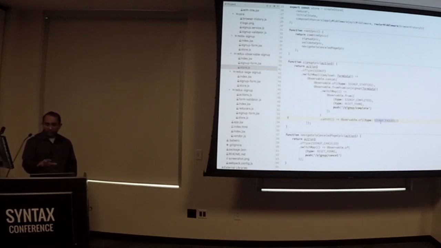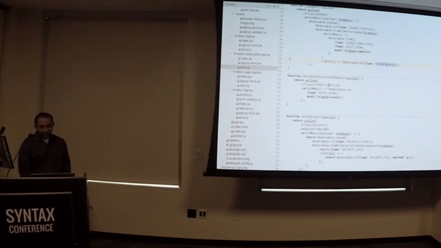Now, things look a little different over here because of the operators coming in, and this looks like a lot of boilerplate. But essentially, that's what you're trying to do. You're establishing a stream where the action flows through the stream, and then you're applying operators to handle that particular action. And each of these operators could actually be resulting in firing off the side effect or firing off more actions onto the store. So that's how a sign-up epic looks.